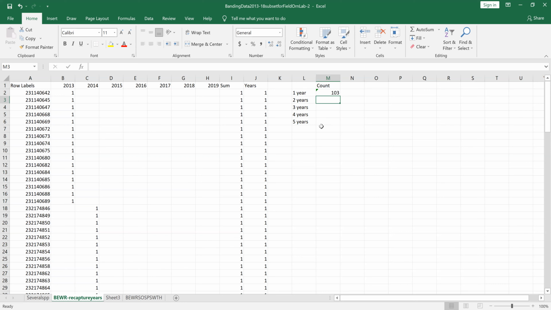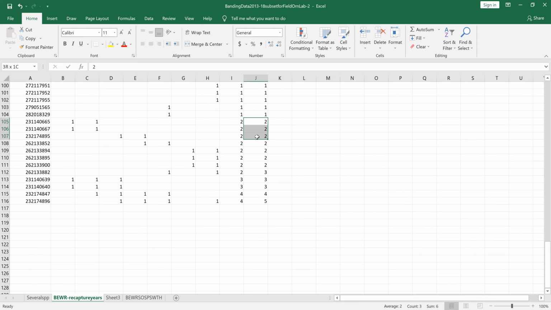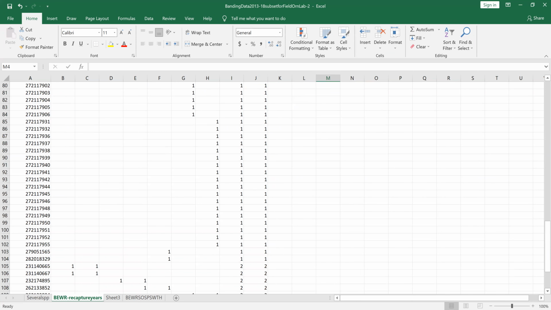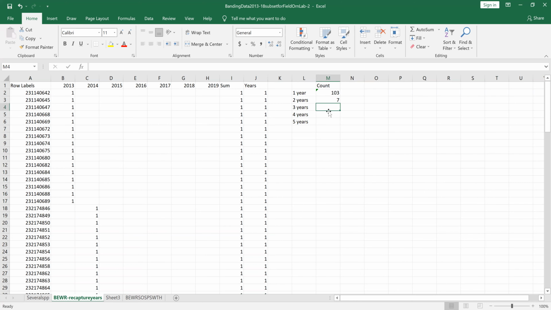Okay, and it did. Or I can also just highlight that range of values, and it tells me in the spreadsheet as I'm highlighting them how many there are. If I look down at this lower left part of the Excel sheet, it's saying that this is a count of 7. So I have 7 2s. And then 3 years, when I look at that, I have 1, 2, 3 occurrences of birds counted across 3 years, and 1 each for 4 and 5.